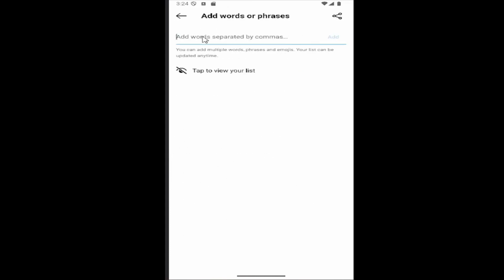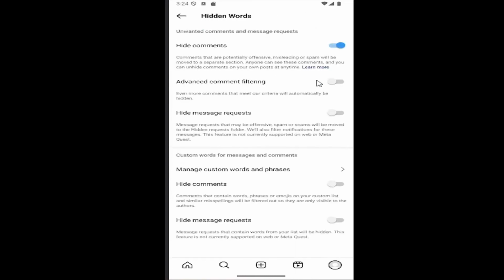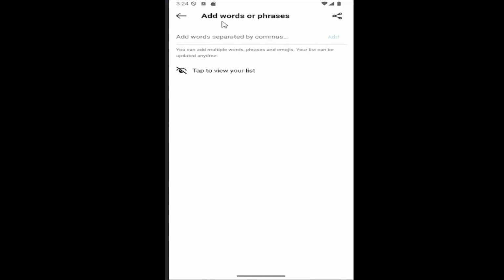And then you can add specific words you want to block and then just do a comma in order to save it. And then you would select the add button and then it'd be added to your blocked words down there. So it'd be a pretty straightforward process to do that. You would just select add and you would see them here once you've added it. So it doesn't appear that it's saved. So let me just go ahead and add it.